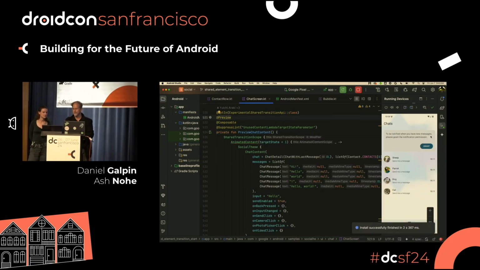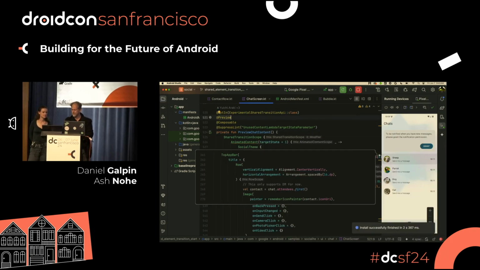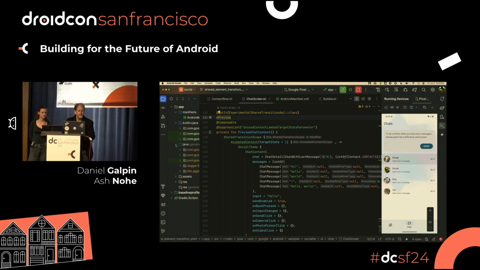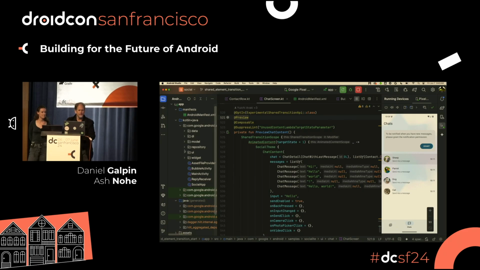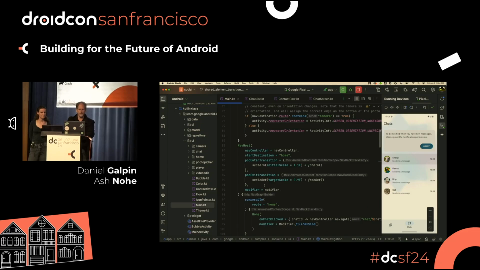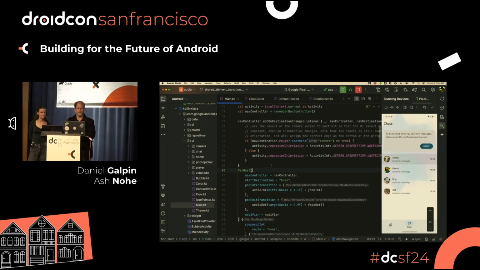actually not very hard. So we first have to go over to main here, which is not the things that are generated. And we're going to go to our nav host. And inside this nav host, I'm going to select something.